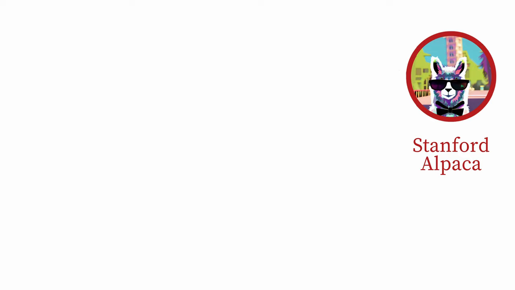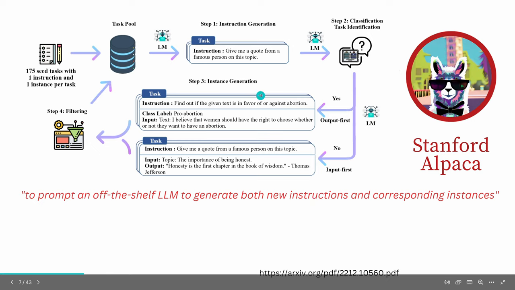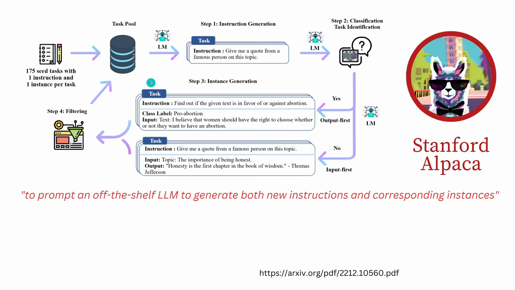So a lot of questions were about, hey, Stanford Alpaca, can you explain what happened in the self-instruct phase of Stanford Alpaca, step by step? So beautiful. There was this paper about self-instruct. Here you have the arXiv preprint, and this was one of the main graphics. As you can see, we have three times an interface with a large language model, with a ChatGPT or a GPT-4. So let's have a look what's happening here.